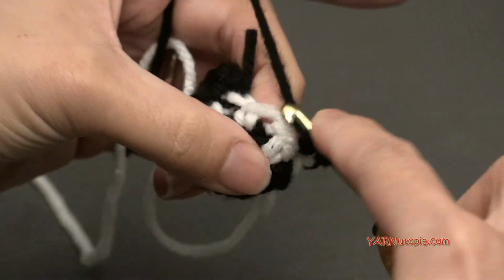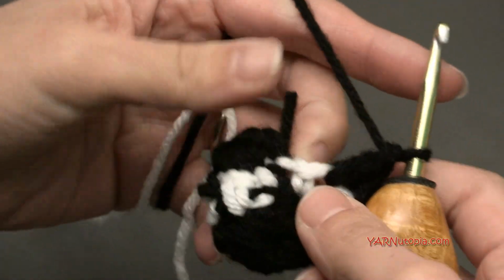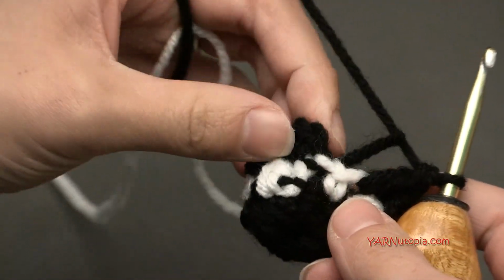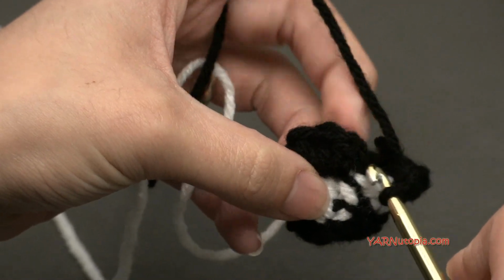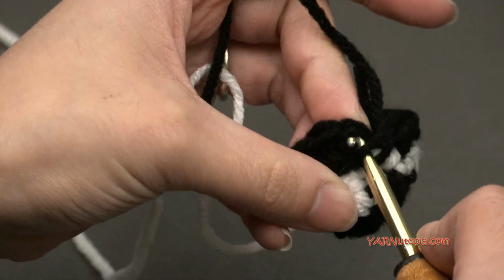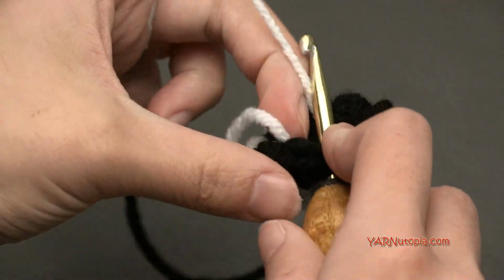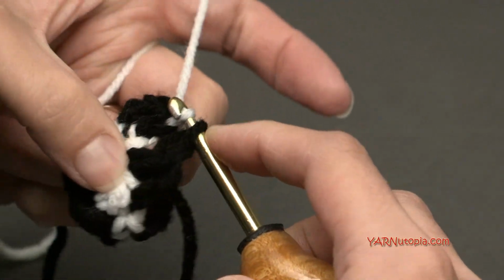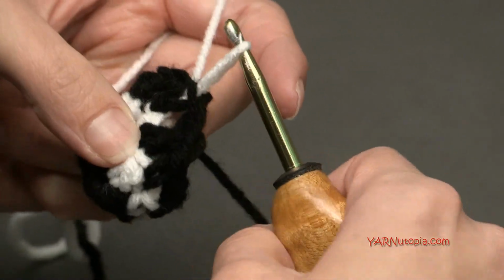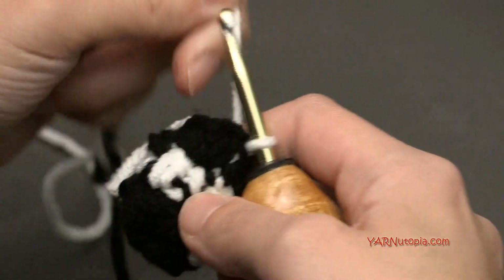So I'm right at the end here. We're just gonna slip stitch to the first stitch, the first single crochet stitch right here. We're gonna change color after every round. So now that you know how to change color, we're just gonna go into the single crochet stitch here, pick up that white yarn, drop the black yarn in the back, and yarn over and pull through, and then pull everything tight. And now we can go on to round 4.